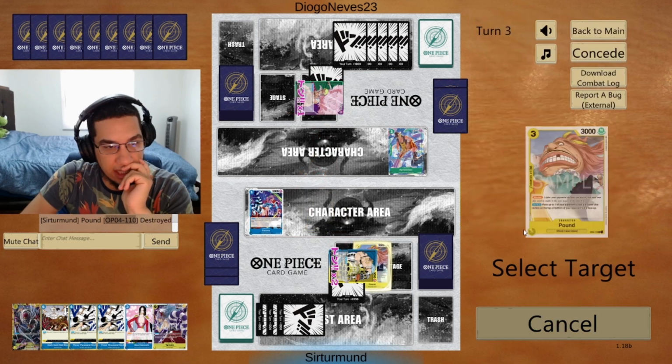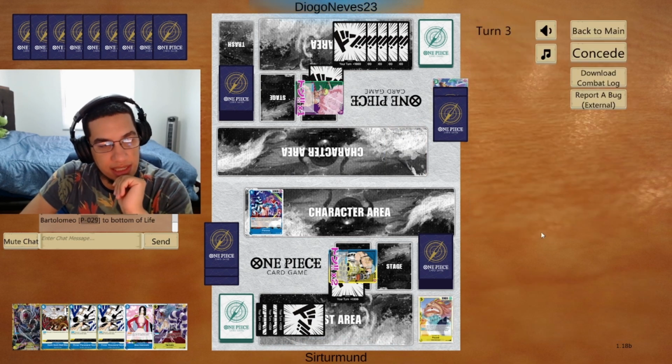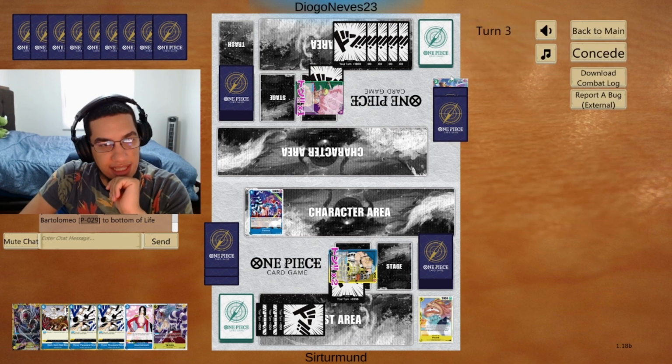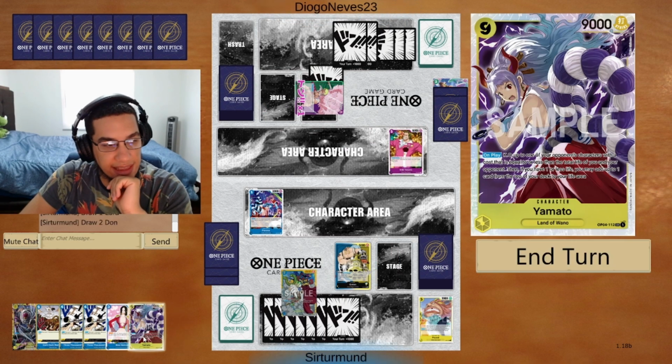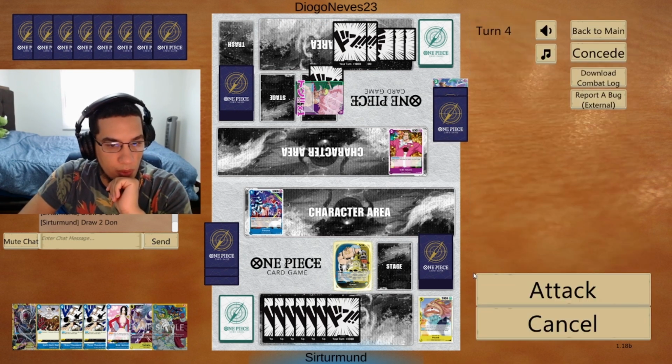You know what? Let's resolve this and just put this at the top of their life or bottom, I guess, so that we know exactly what it is. I want to do this like this. I know I'm giving them an extra life, but I don't want to use my cards just yet. And that enables this Yamato to actually be able to bounce stuff back. Regardless, though, we're not going to play Yamato.